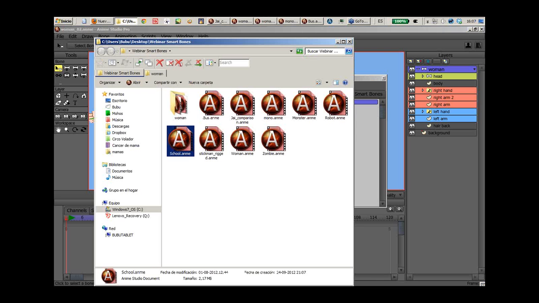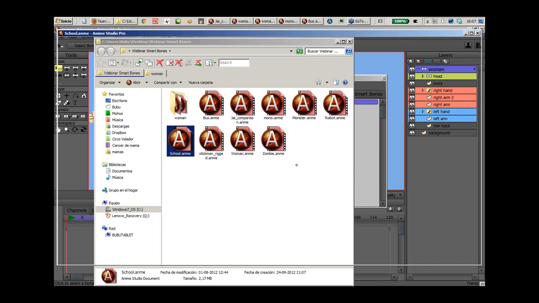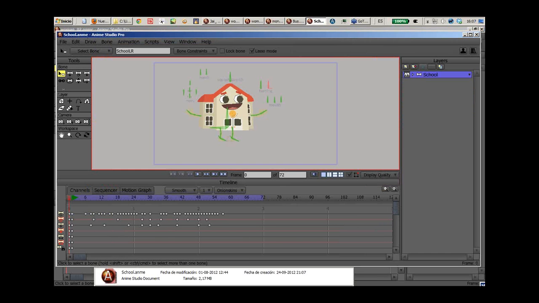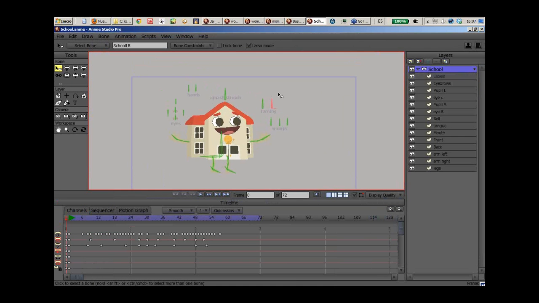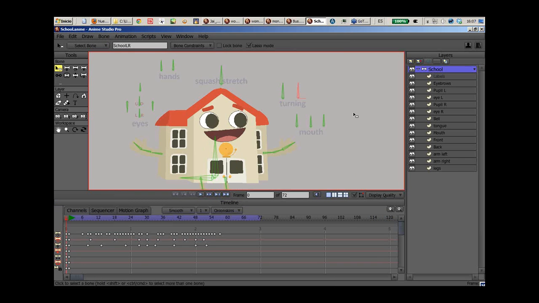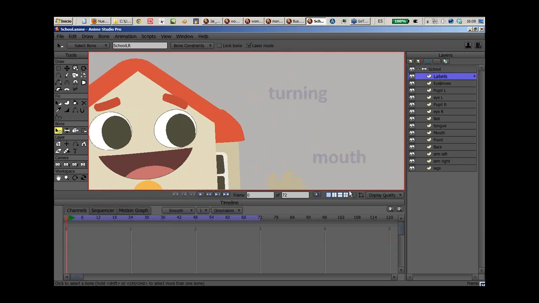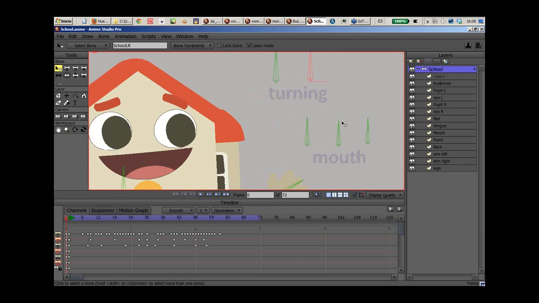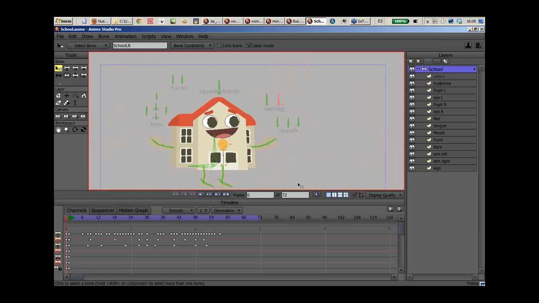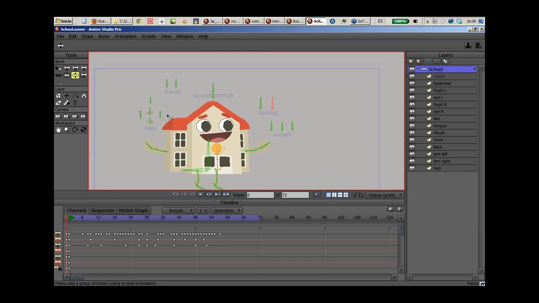I know Hayburn has a script which can show the names of the bones, but what I do is to create labels by hand in a vector layer with text. So for example, in this school I needed to share this character with another person, actually with you, Faye.